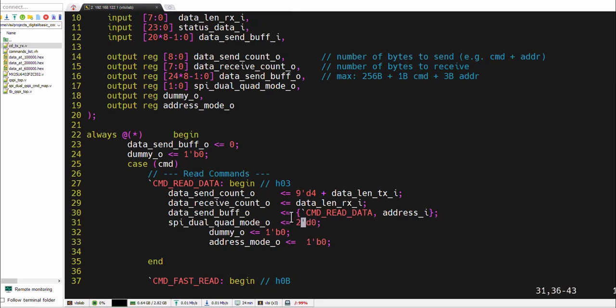There is no dummy in this command, and there is no differentiation between the addresses, whether we are sending the address in SPI, dual or quad. So 0 means SPI, 1 means dual, 2 means quad.